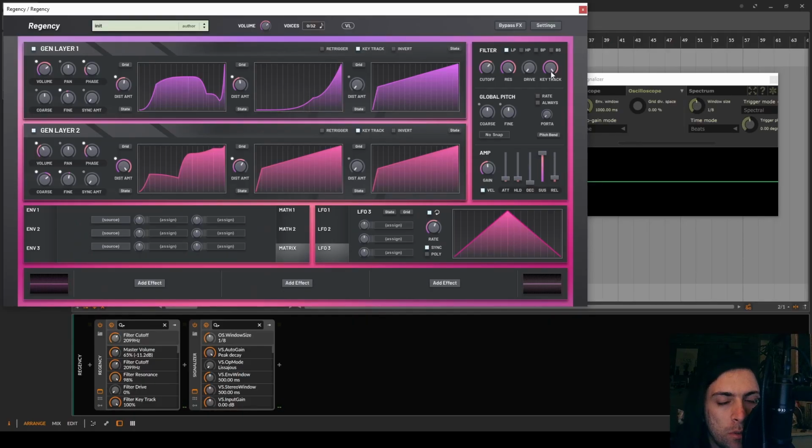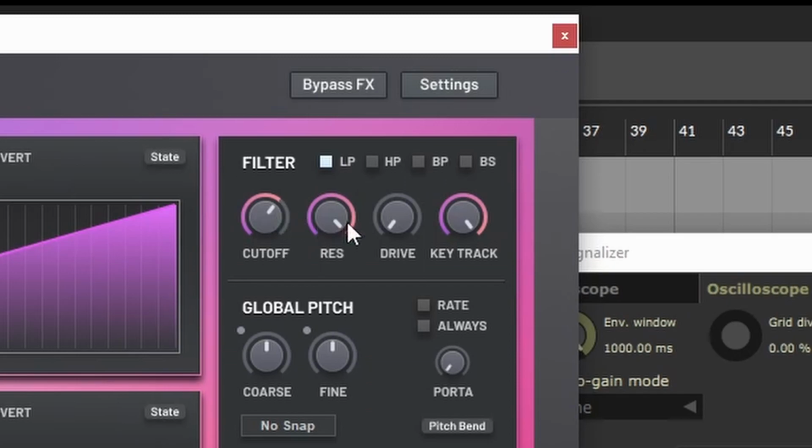Now that's pretty cool. When you're key tracking the filter, it basically becomes an instrument in itself. I always love when synthesizers make that very easy to do. And yeah, this filter sounds really cool. When I turn up the resonance really hard, you can really hear the pitch. It would be cool if the cutoff parameter also showed the pitch, and if there was a little button that can be pressed in order to tell the filter that you always want the cutoff to be snapped to the nearest pitch instead of just being in hertz in general. That's always very useful.